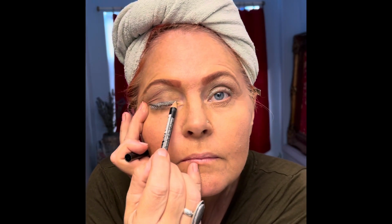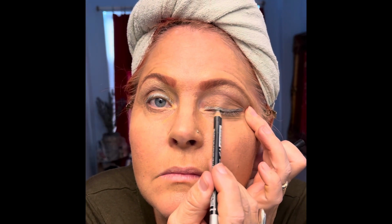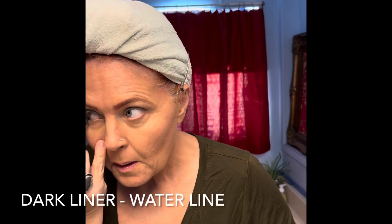I even had a concealer pencil and I didn't have highlighter or eyeliner, or I might have just chosen, actually I think I just chose to use the highlighter just to see, because it was a pencil, so it was like a nude color pencil, and I used that to highlight my eyes, and I put powder over the top of it. Here I'm doing my inner waterline.